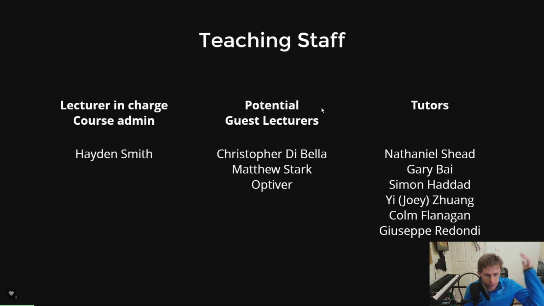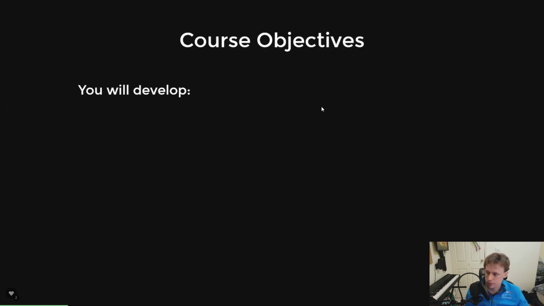Sometimes Optiva does a little talk because Optiva is obviously one of the bigger C++ focused grad opportunities for CSE students. And then we have a bunch of tutors. The top 3 there are previous tutors. Nathaniel and Simon have been tutoring for quite a while. It's a great group of tutors, which is really good. This course has 450 students, and we've got 6 tutors. The good news is that probably means you'll have a higher quality of teaching, because when tutors teach more, they generally do better at their job. The downside is assignment marking might be a touch slower, but we'll see how we go.